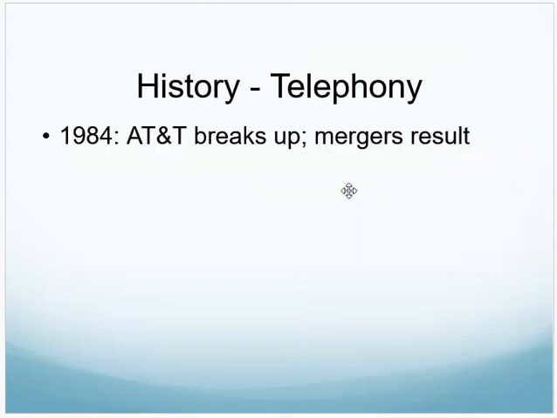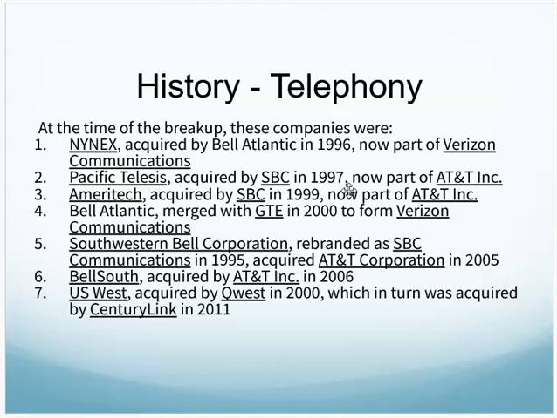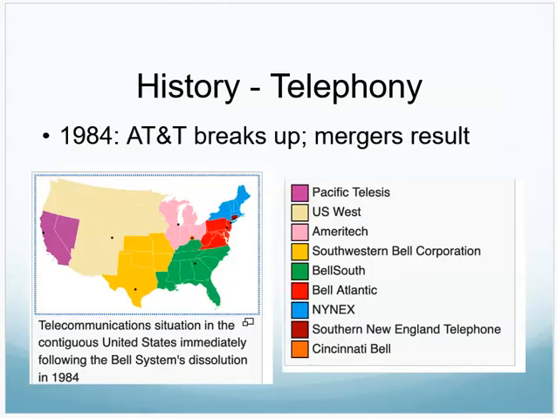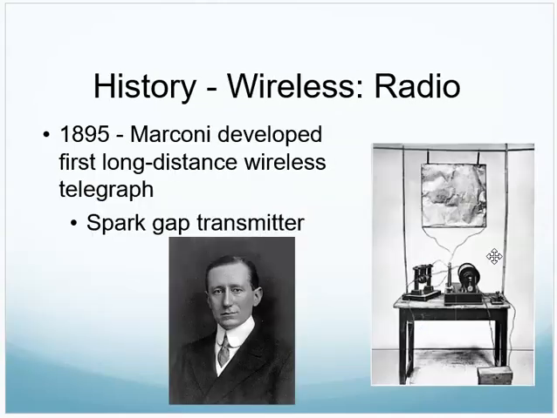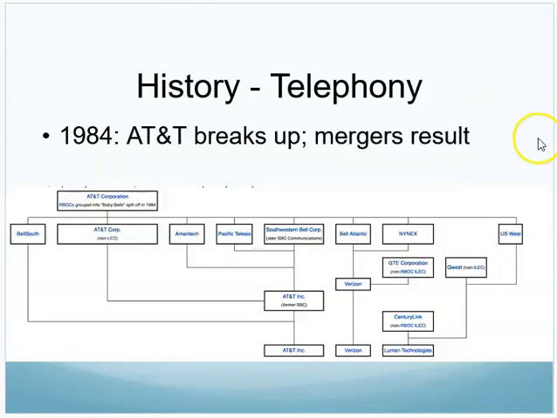As we move to the mid 80s, we have AT&T being considered a monopoly, and they're being forced to break up, and we started getting a bunch of these players on the scene. Some of these you might recognize today, but some of these have been merged and bought up over time. But these regions were created across the country. And then over time, this is like a little flow chart of how these companies broke up, and then some of these started merging back together till we have AT&T, Verizon, those kind of things around the country that we recognize. So there's been some merging after this anyway. All right, when we come back, we'll keep going with our history.